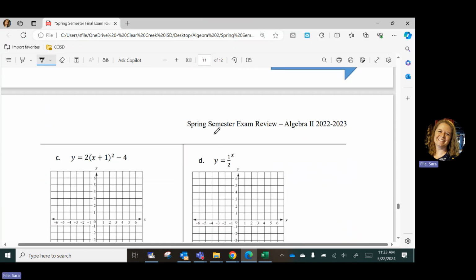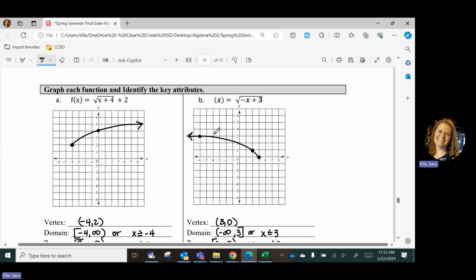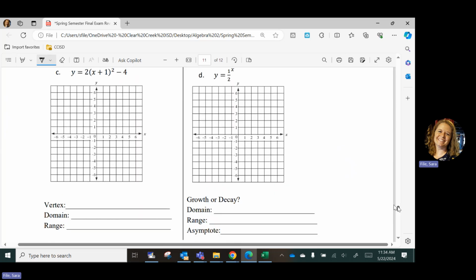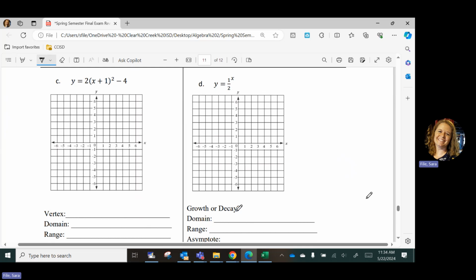All right. Now those two were both square root functions. Now we're going to do the same thing and identify key features. This next one, C, is quadratic. And then the next one is exponential. So they have an extra question there of, is it growth or decay? That means, is it increasing or is it decreasing from left to right? And that one asks about an asymptote because exponential functions have an asymptote, log has an asymptote, and rational have an asymptote. So if it's a log, exponential, or rational, you're going to be asked about the asymptote. Okay, but let's go ahead and do this quadratic one.